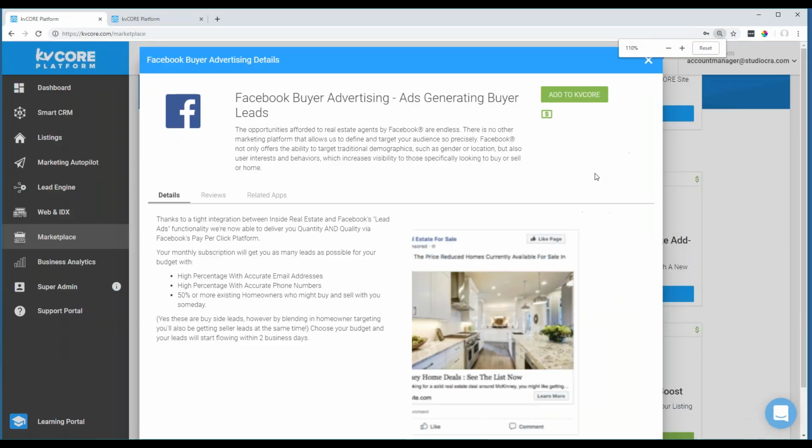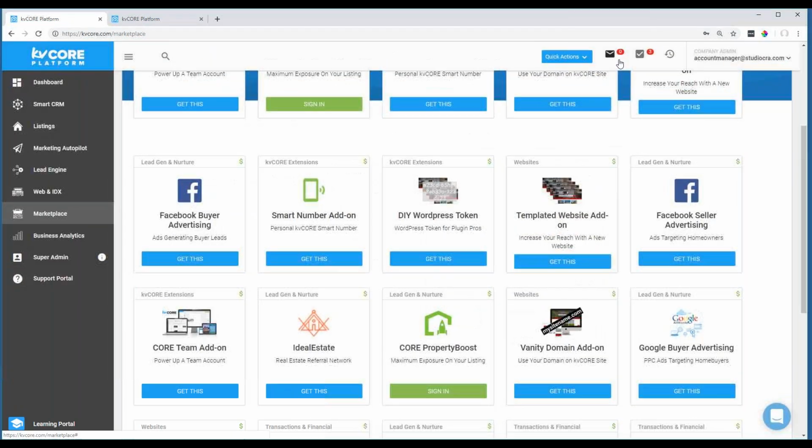Now, you guys are able to buy ads directly through Facebook and Google. You do not need to buy it through us. If you do purchase it through them, they will provide you a tracking code. Make sure that you plug in your tracking code in your website settings here. If you need help setting that up, you are more than welcome to reach out to our tech support team through our chat bubble, bottom right-hand corner. That way we can help you plug it in.